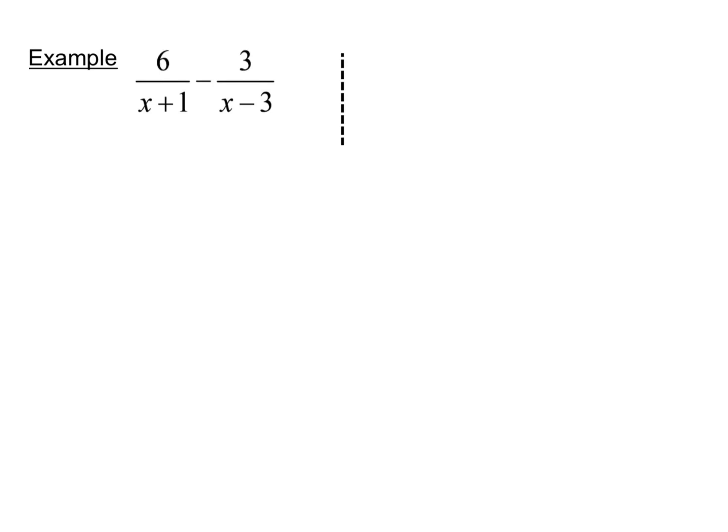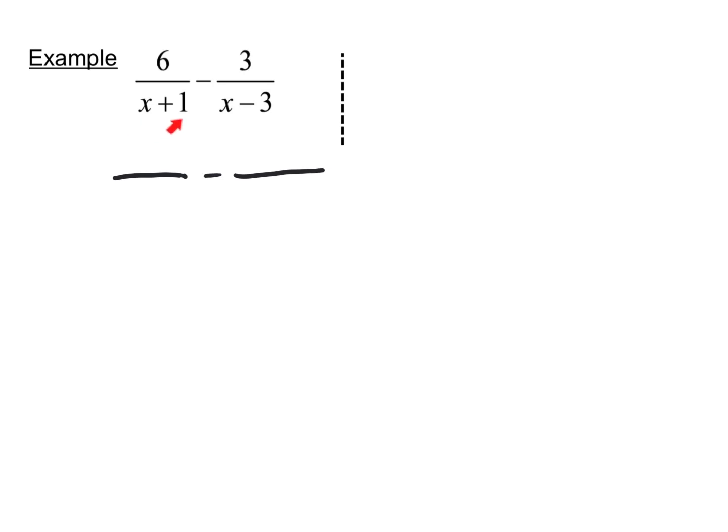This last example is the final type of example, which we have an expression on the bottom and a number on the top. Now this is by far the most common question that we see in exams, so make sure we can do this one. Okay, so x plus 1 and x minus 3 are my denominators. This question is actually easier in a lot of ways than some of the other ones because the common denominator is a lot easier to work out.